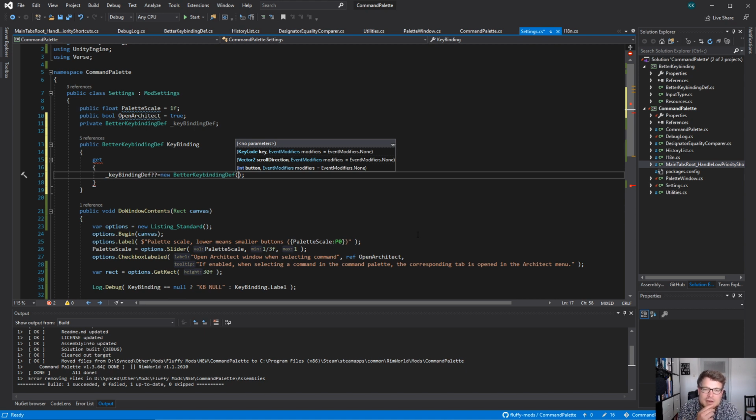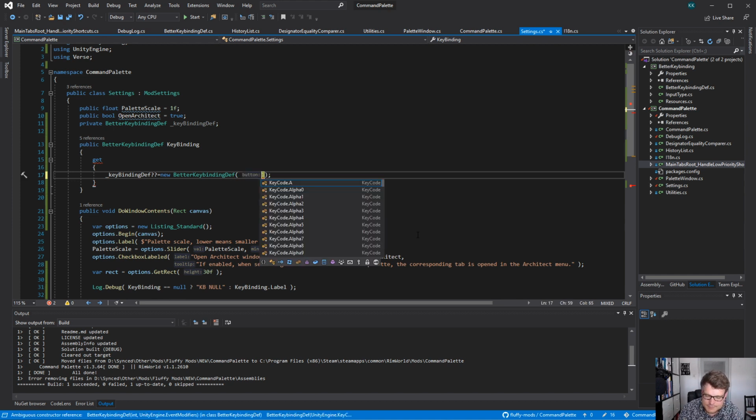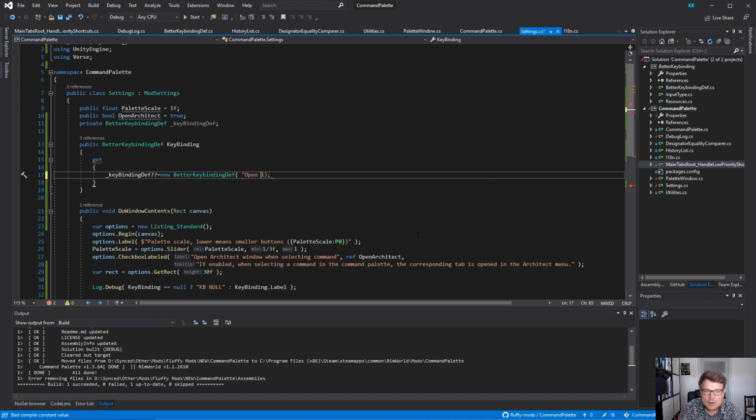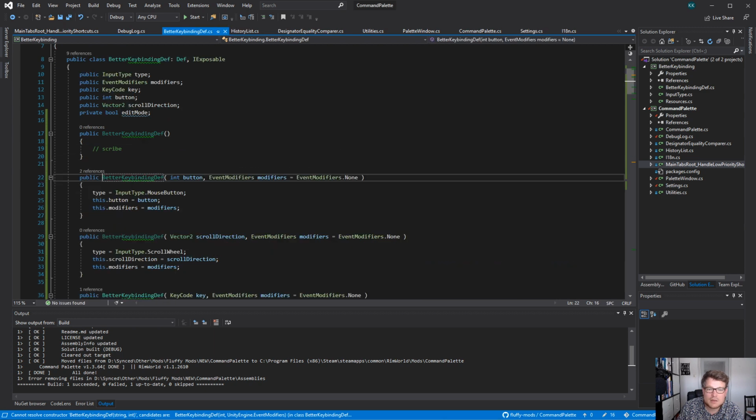Yeah, need to add a label to that. Anyway, this is going to be 1, and this needs to have a label. Open command palette. Which means that I need to change all of these to actually include a label.